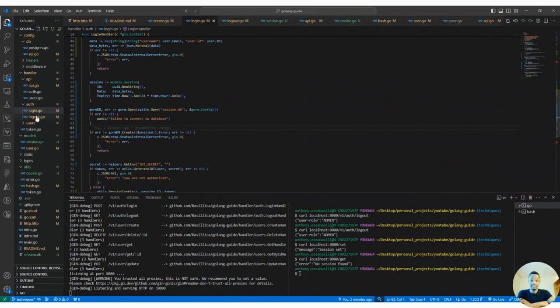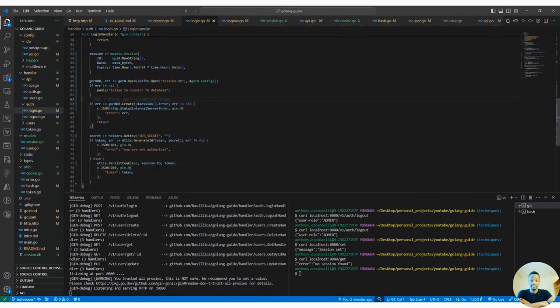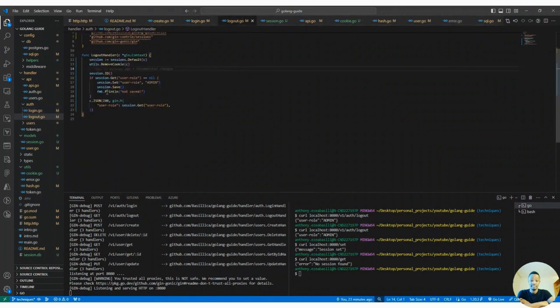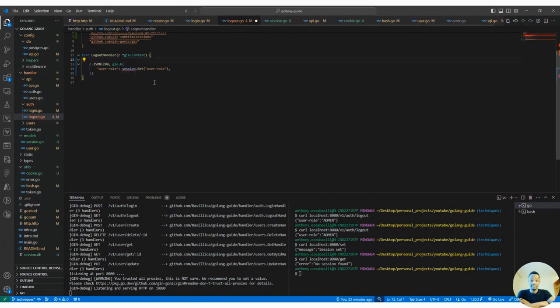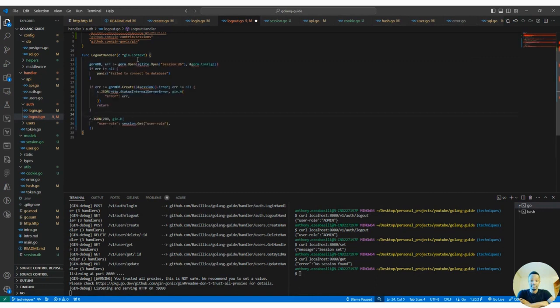So just to test that everything works, at logout, I will also want to show this cookie. So I'm probably just going to copy this part and go to logout, and here maybe I'll now remove this one. I don't need this one actually. I need the new one that I created.